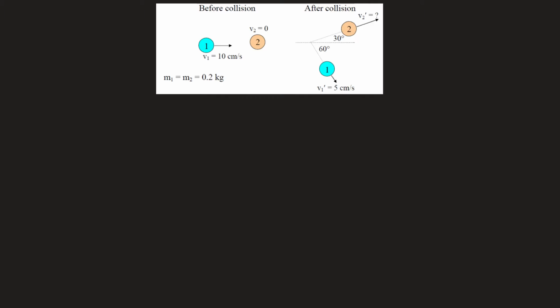Our first solution is just going to use all the momentum in the x direction. So we're going to use our equation for conservation of momentum, which states that m1 v1 plus m2 v2 is equal to m1 v1 prime plus m2 v2 prime. Now, of course, we can start to cancel some things immediately. We know that there's no v2 in terms of velocity, which means that this entire term is just going to go right to zero. So we're left with m1 v1 equals all of this stuff here.